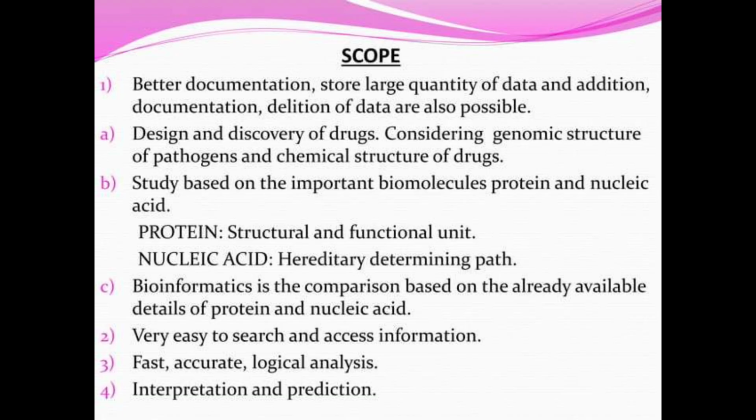Why are we storing all this information? In order to discover and design drugs. Considering the genomic structure of the pathogen and the chemical structure of the drug, we can develop newer and newer drugs, because nowadays bacteria are gaining multi-drug resistance. They cannot be treated with some of the antibiotics, so we need to develop newer antibiotics. For this, we need the basic information of the bacteria as well as of the drug.